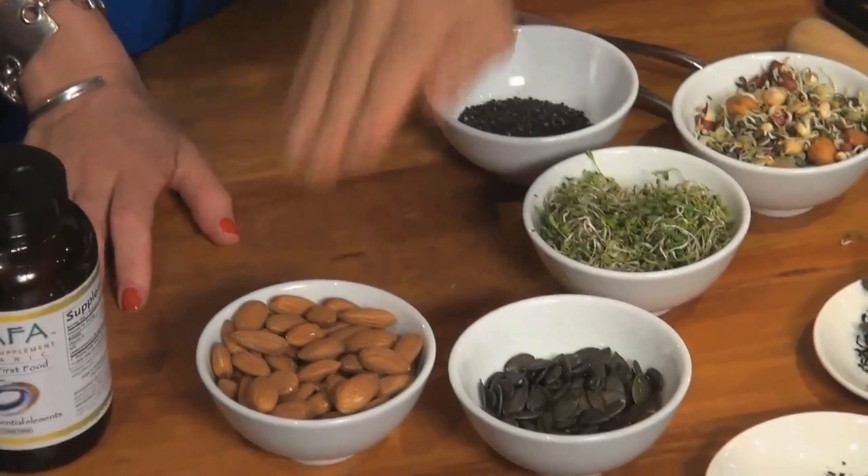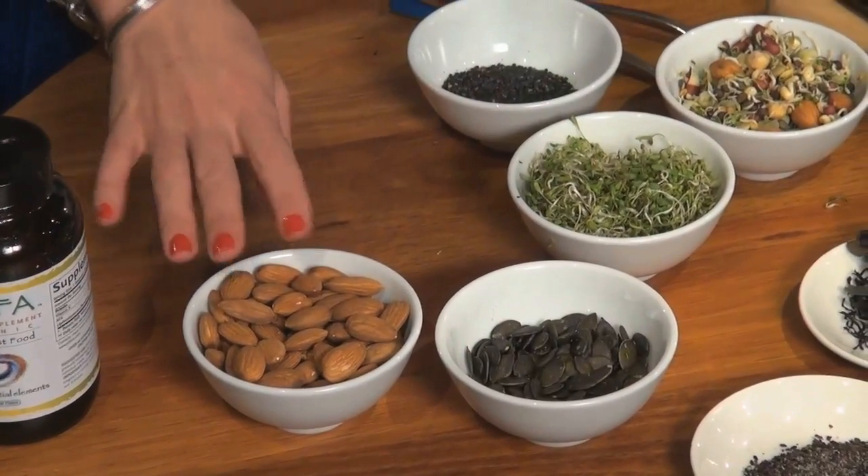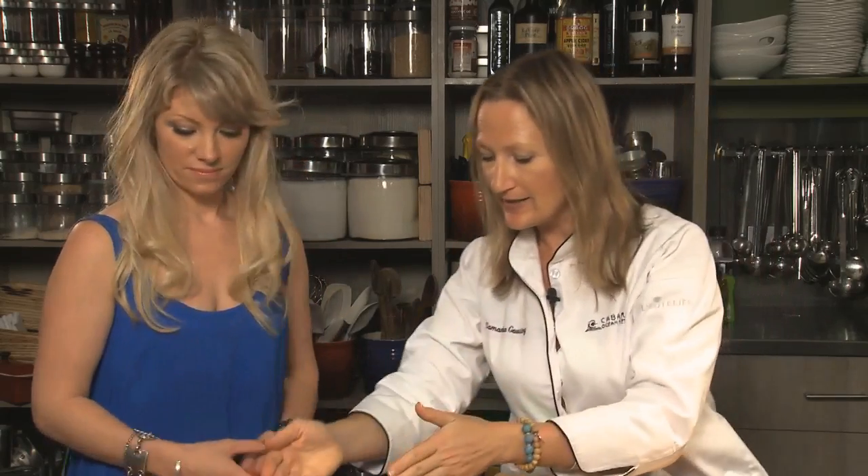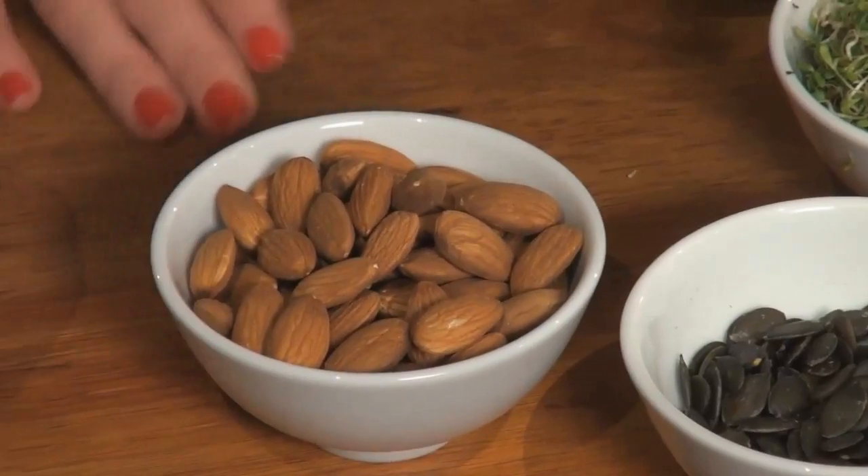We have some activated almonds. A lot of people don't understand activating - why do we activate? From my perspective we activate to put the nuts and seeds through an enzyme renaissance. The nuts and seeds, depending on what you're using, are soaked in water for up to 4, 12, or 24 hours depending on which ingredient you're using. As they absorb good quality filtered water, they start to germinate again - it brings about a sprouting process. So they become alive again, a living food. They make up the living regime and become a superfood.